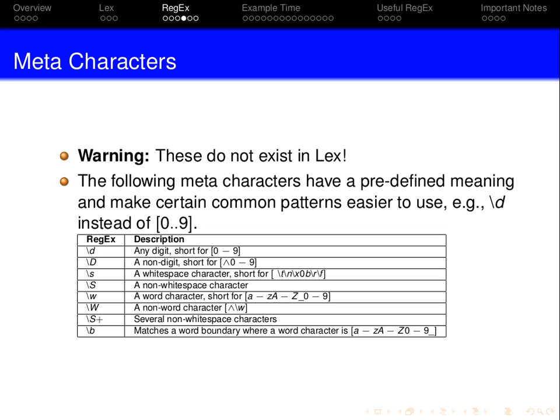I'll get back to you on that one. Well, I guess it's a boundary, so it's the beginning or end of a word. Yeah, a space in between two words. I don't see a space. I'm going to have to get back to you on that one. I copied and pasted this: when there's a word with several word characters in a row, surrounded by non-word characters, it matches the first word character and the last word character in that word. Oh, I see, that makes sense. Okay, so the boundary, the end or the beginning, has to match that.